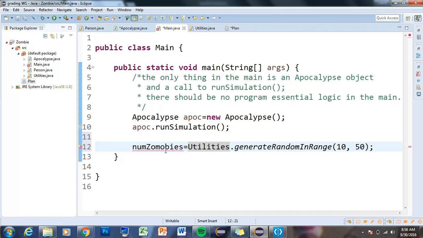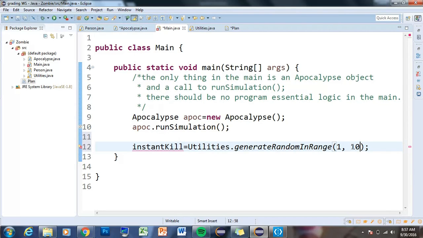You could also use this to generate hit chances. For example, hit with gun might get utilities generate random between 1 and 5, because there's a 1 in 5 chance of hitting with a gun. You might do something like this, instant kill. With a gun, it's between 1 and 3 chance for an instant kill. With a blunt, it's between 1 and 10 for an instant kill. So that's how your static random number generator in range can work.